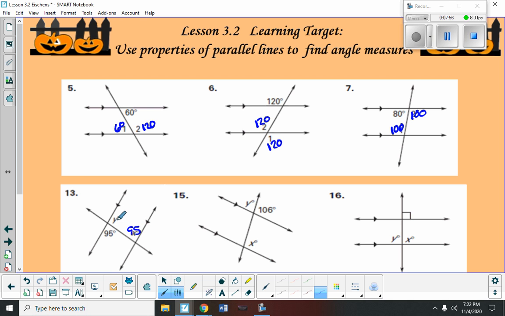All right, here we have 95, which means this is 95. And then this would be 180 minus 95, which is 85, right? 95, 85, just going to double check myself. Yep, there we go. All right, and in this one, this is 106, which means this is 106 because they are corresponding. And a couple ways you could do that. You know that these two have to be 180, so this would be 74, so just subtract. All right, and over here, this is 90 because they're corresponding, and these two have to be a linear pair, which makes that 90.